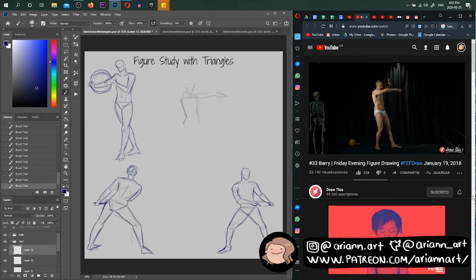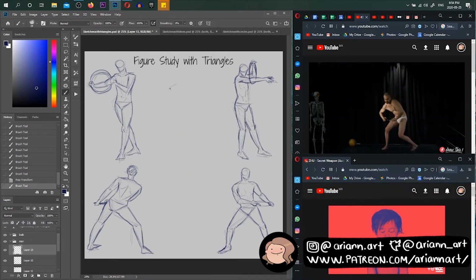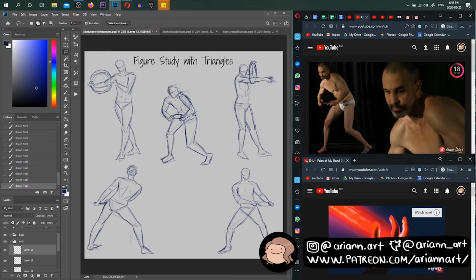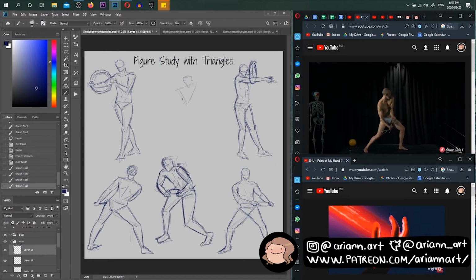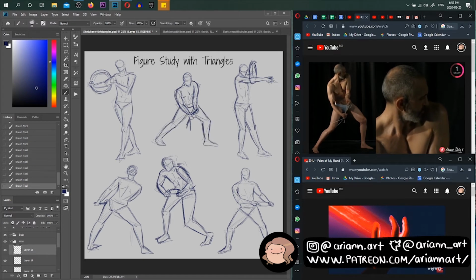My least favorite technique for fast figure drawing was definitely using triangles, and my favorite technique was using lines, but I feel the most comfortable using a combination of all three at the same time. That to me left the clearest looking sketches of the live art sessions.